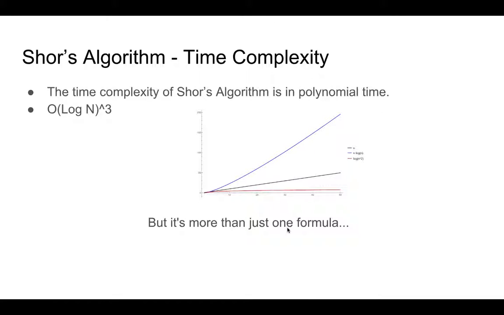So for now, let's get into the time complexity of Shor's algorithm. On a quantum computer, to factor an integer n, Shor's algorithm runs in polynomial time. Having said that, a comparison of the number of steps on a quantum computer versus the number of steps on a classical computer is problematic for a variety of reasons. First, the number of steps depends on the exact architecture of the quantum computer, which we won't know until one is built. And second, the time required for a single step on a quantum computer is likely to be quite a bit slower than a single step on a classical computer, which again, we won't know how much slower until a quantum computer exists.